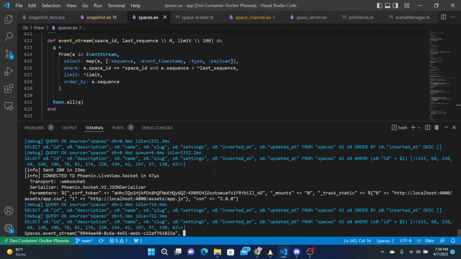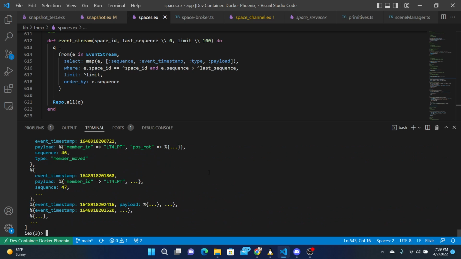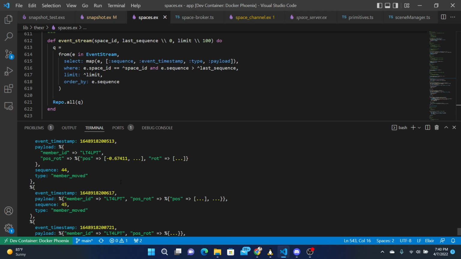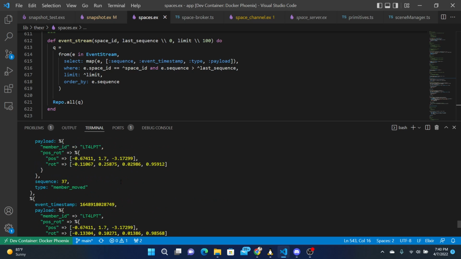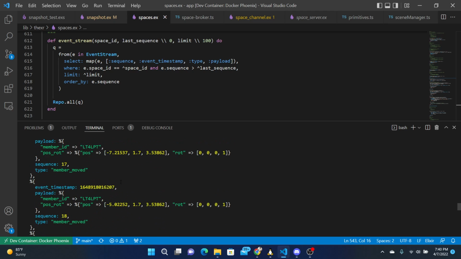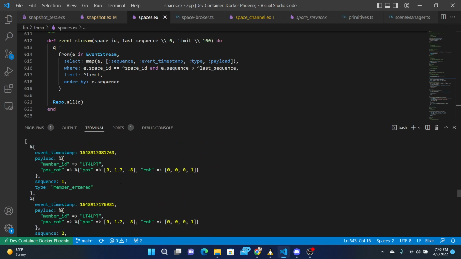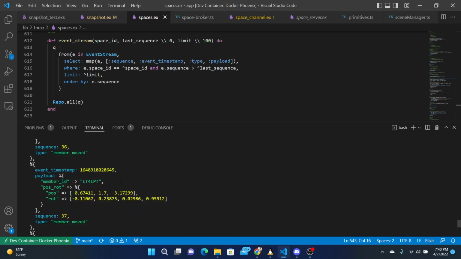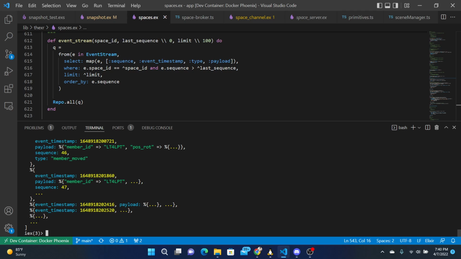So let's say we start from 0. We get a whole bunch of messages and it goes up to 100. So all of these were in order. You see how the number is increasing. So the first one was probably 1, and I guess in this view it skipped them. So we can start from 100 here, and then it probably goes to 200. So my hope is that we can use this thing in the snapshot.